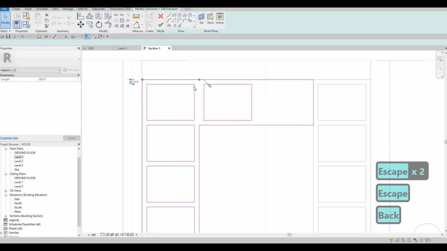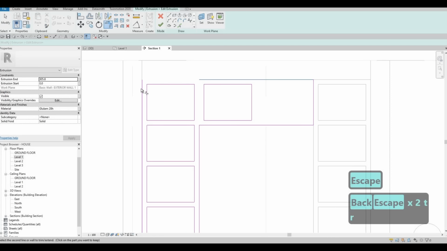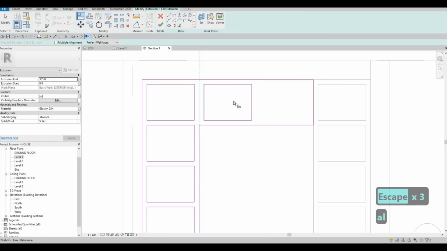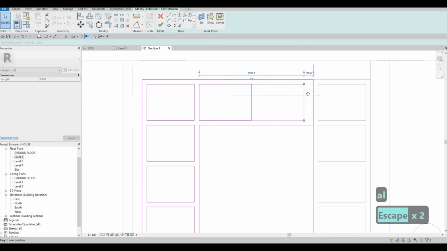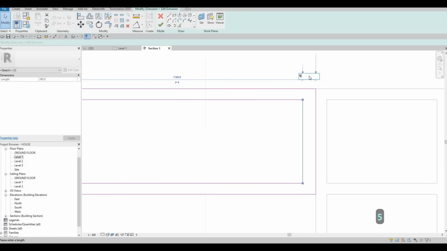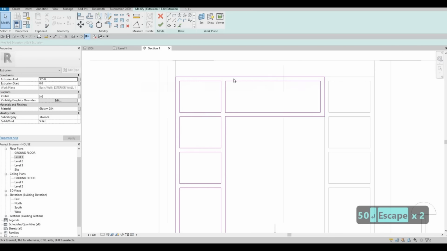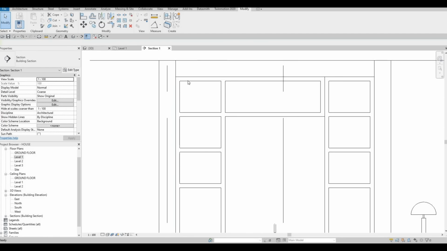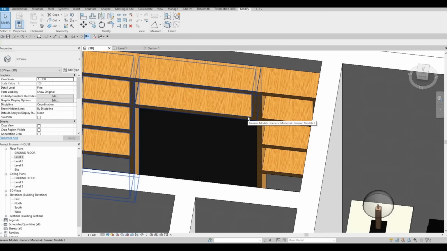Make sure everything is not overlapping. I'm going to just align it onto this side and then pull this one up like that. Make sure this is 50 so that it's consistent. Click finish and then finish, and what we have there is much better. It looks nicer.